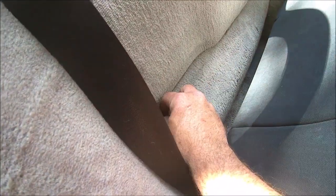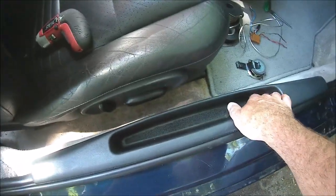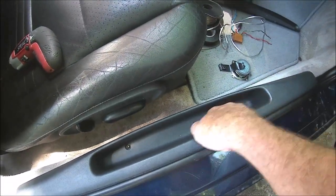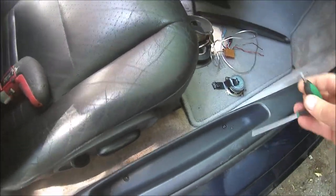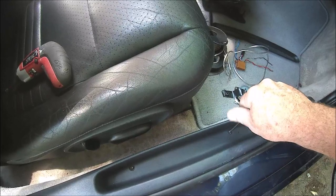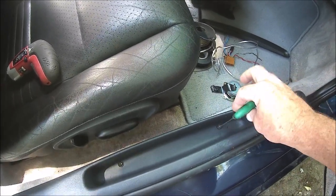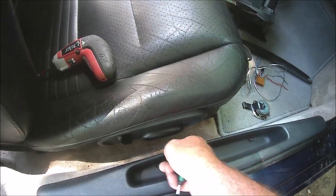Side panel, simply a screw right about there. Phillips head screw comes out. Side panel, pull up a little rubber. This could be the door panel. If you're on a right-hand drive, this could be your control for the front and rear trunk, which removes almost exactly the same.